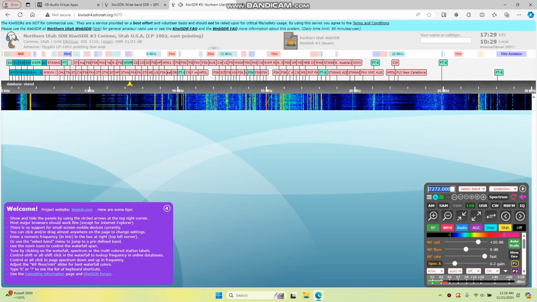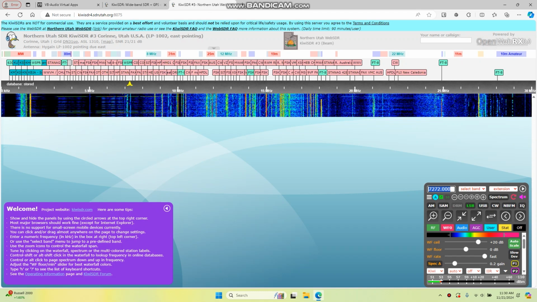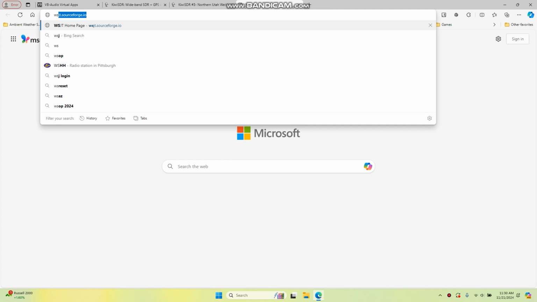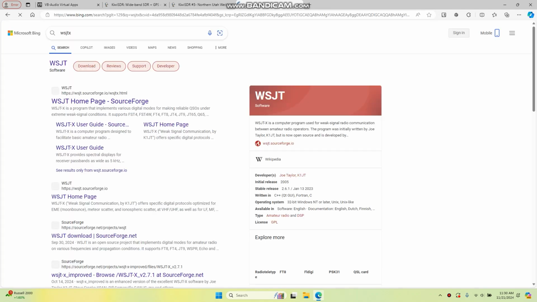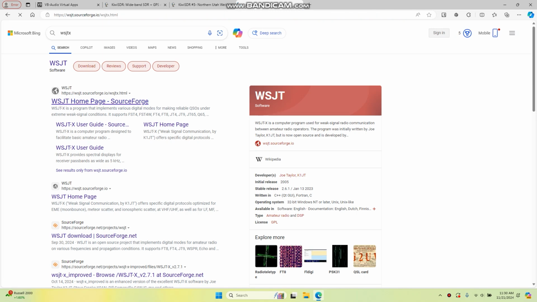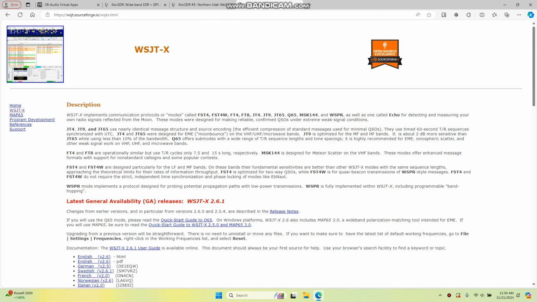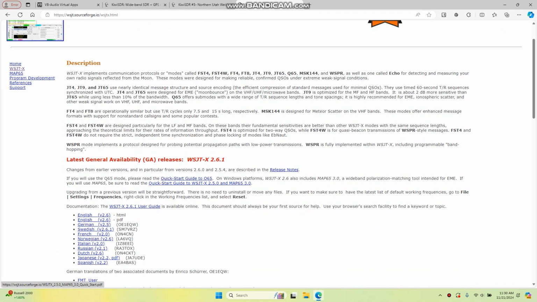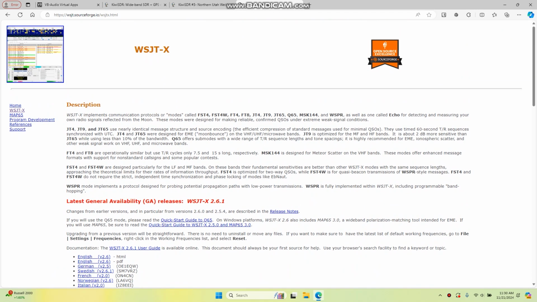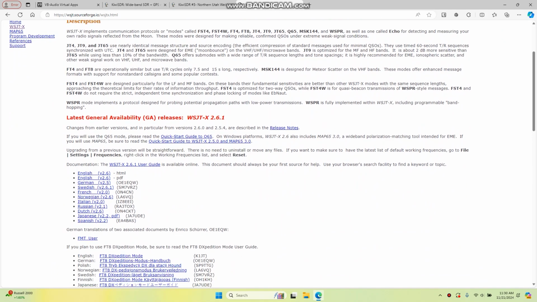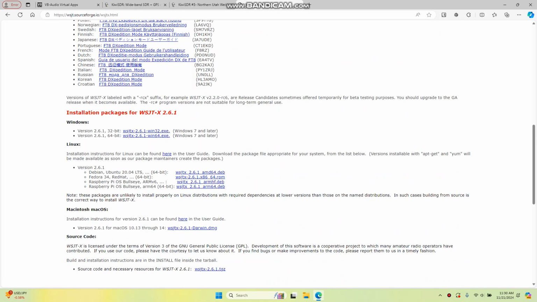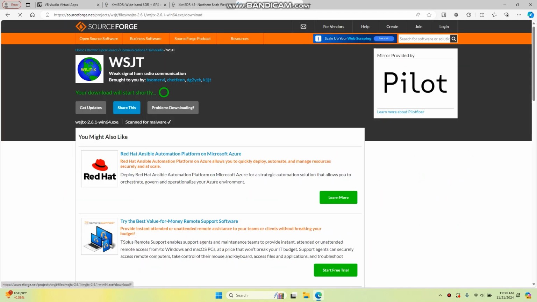Again, a lot of these tools I've already shown in other videos, but today we're going to focus on the WSJT-X software. With this software you can do things like FT8, FT4, and many of the other protocols, like WSPR, that people use in ham radio. This is a very good tool to have in your arsenal. I use it to test antennas, receivability, and things like that. Not 100% the best way to do it, but at least it puts out a few numbers instead of just trying to reach out and ask, hey, can you hear me? So I'm going to go ahead and download the 64-bit version of WSJT-X.